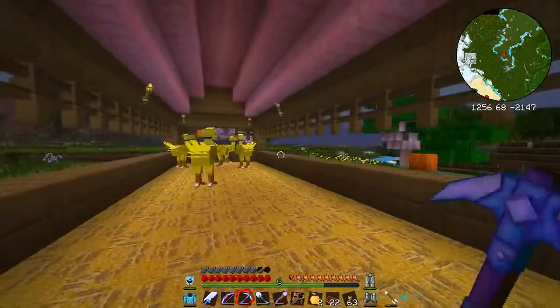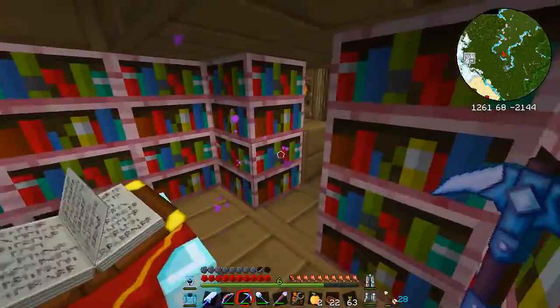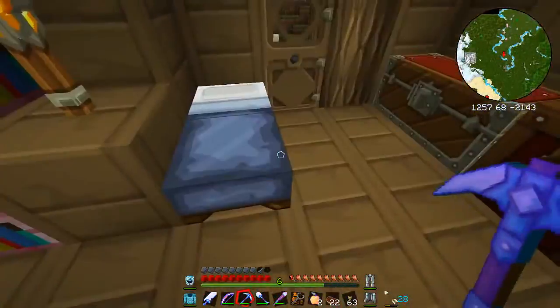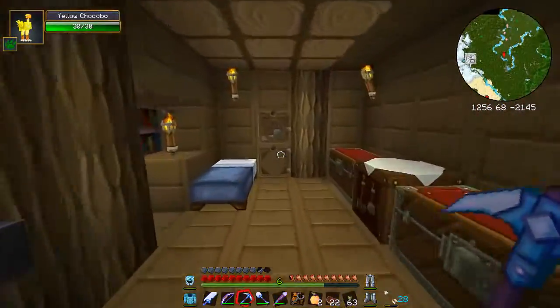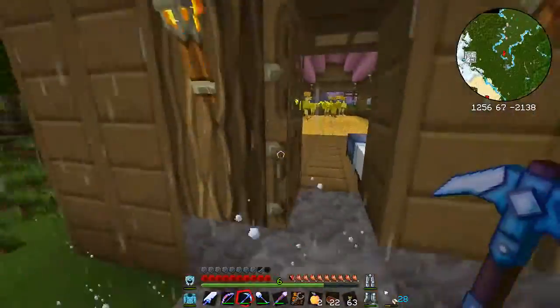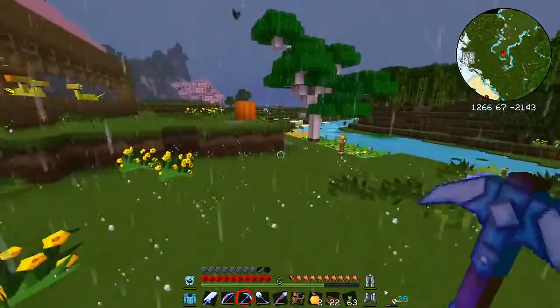A nice little barn, right? So, I've got my enchanting table here with my pink bookshelves. Got my little area with my bed. We got the chocobos area, and then I'll show you what I did outside real quick, and then we'll get off to some battling. Because I got a little payback I gotta do.